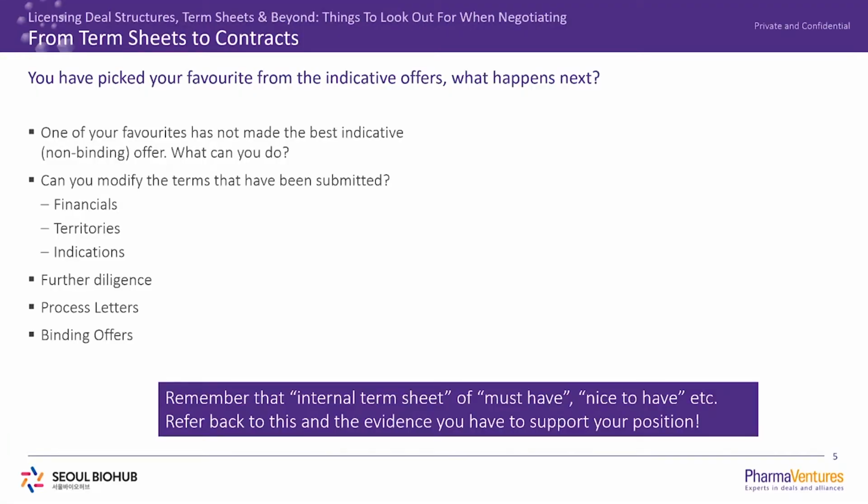If further people come through and you do this, and then you get to the binding offer stage, and again, this is managed through process letters, so you will want to send them a letter. I've said process letters are very useful. They are, because they spell out what you're expecting, but what they also do is allow the other side to go internally and say, I need to do certain things by certain times.